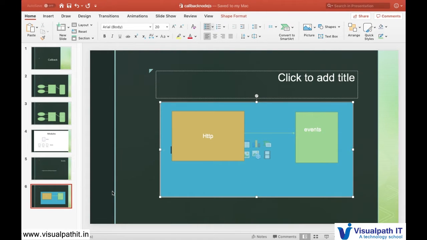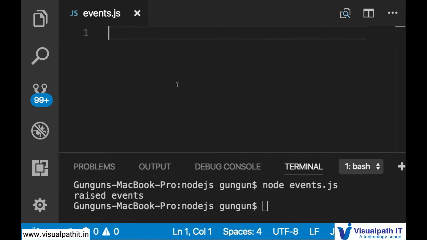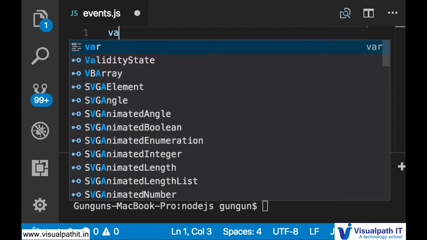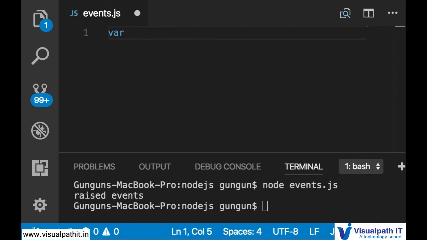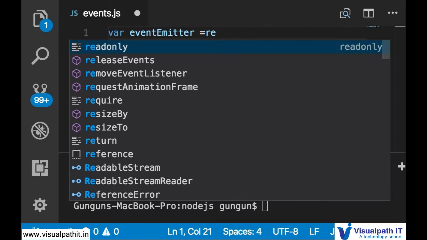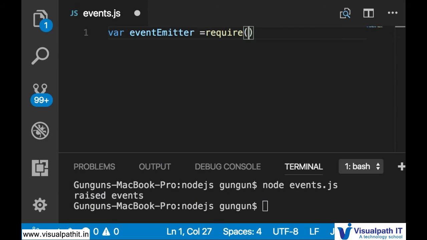To understand events practically, let's write some code. Let's declare a variable EventEmitter equal to require events.